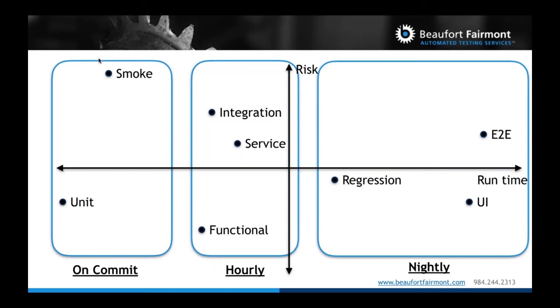Perfect, thank you. Okay, so here's Andrew. He's asking how to avoid the situation when on-commit and hourly tests may overlap. What he means is, during the running of the hourly test, someone commits changes and then triggers the smoke test. Okay, so thanks for the question, Andrew. I'm not sure what we're avoiding. It sounds like you're trying to avoid the two test suites running at the same time, but I don't know why that would be a problem. I mean, I can certainly see cases where that would be a problem, but I don't know why it's the problem for you.